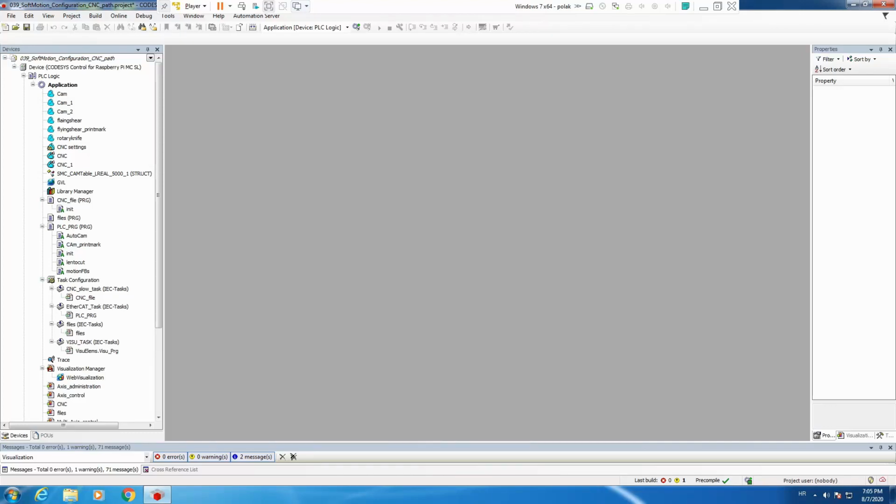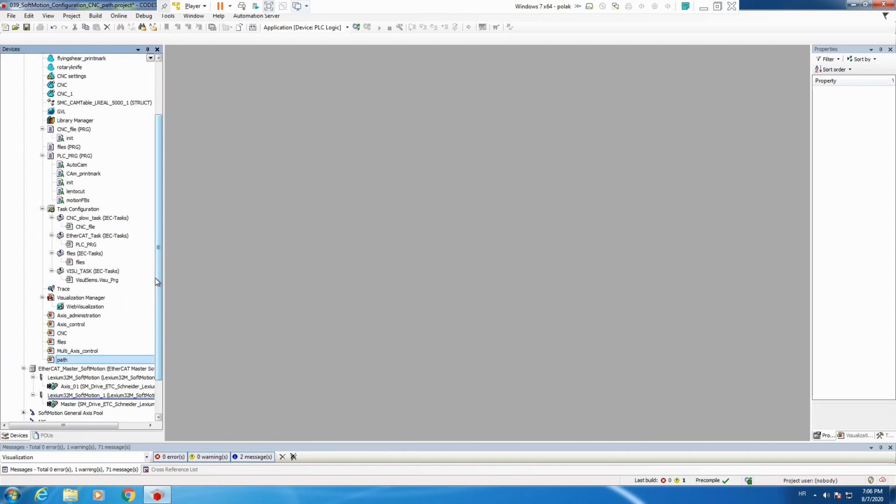Hello, we continue with our CNC example, and today's topic is visualizing the path of our CNC profile, and we will use the existing project from the previous video, so we will have exactly the same CNC file which will draw some kind of a bird. You can download this project in the folder that is inside the description below.